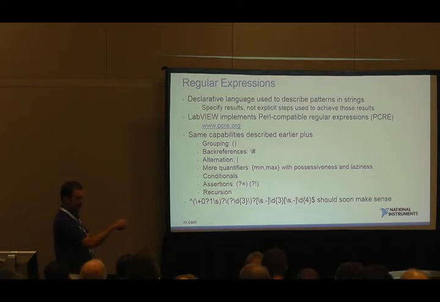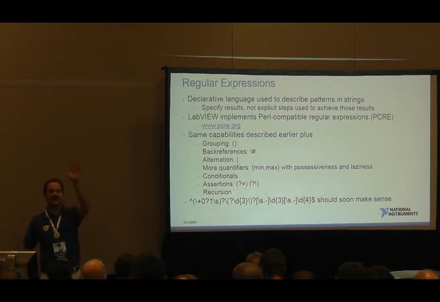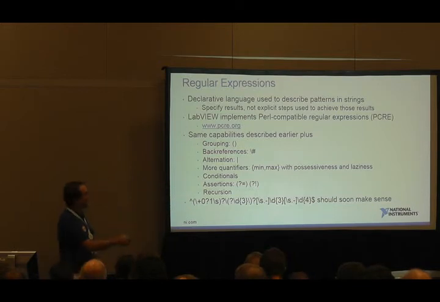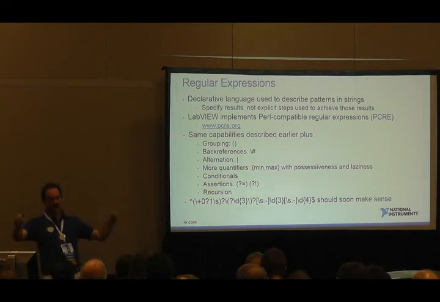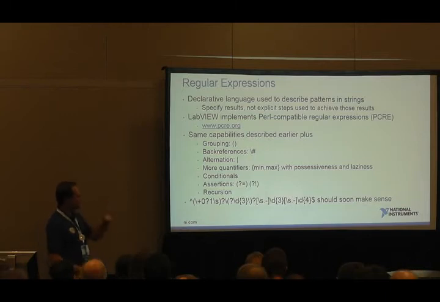Back references. Within your regular expression, you can very simply, by number or by name if you want, refer back to the results of one of these previous groups. So if you put \1 here, you can refer in your match to something that happened earlier. Imagine that HTML example. If you have a capture group that's capturing the tag, the B that you started the match with, you can refer to that part later with a simple reference when you're trying to match the closing one. So you can say, I only want the closing one that matches what was up here. I'll show you some really interesting uses for those.